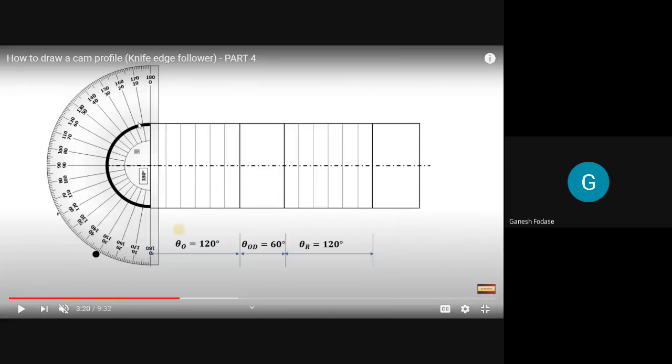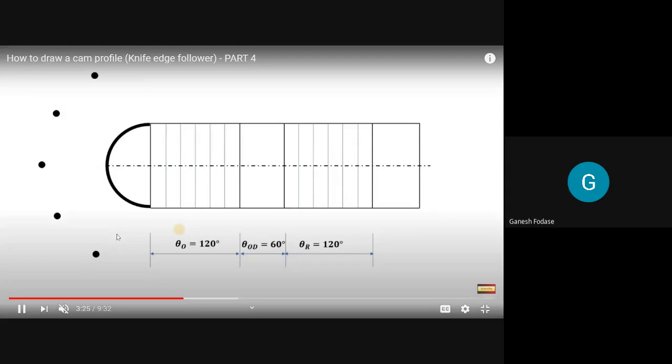So divide this semicircle into 6 parts. You know the angle of a semicircle is 180 degree, and hence 180 divided by 6. So one division is equal to how much? 30 degree. Divide this using a compass or angle measurement scale. So these are the 6 parts, 30 degree each. Join them by faint lines. Now you can see the naming: 0 to 6 and again 0 to 6. 0, 1, 2, 3, 4, 5, 6.